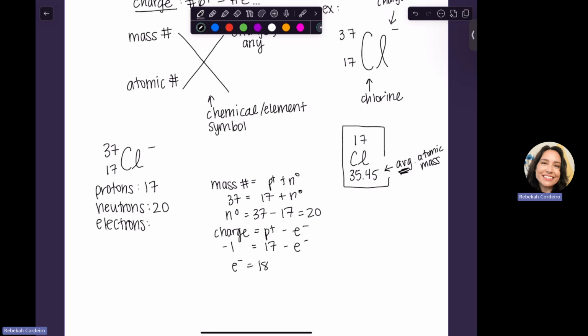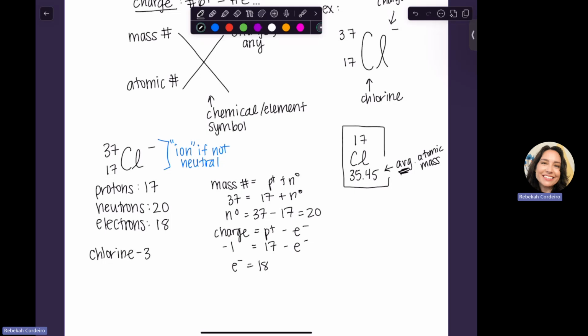However you want to think about that, if you want to do it algebraically, I think it's probably more steps to solve for something with a negative sign, and just thinking about it rationally may be quicker. It's up to you. We have one more electron than proton. So this is not neutral. We call this an ion. Ion if not neutral. You will always assume neutral unless told otherwise, but if I do give you a charge, then you're technically an ion.